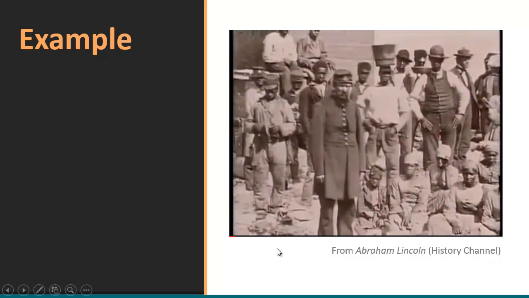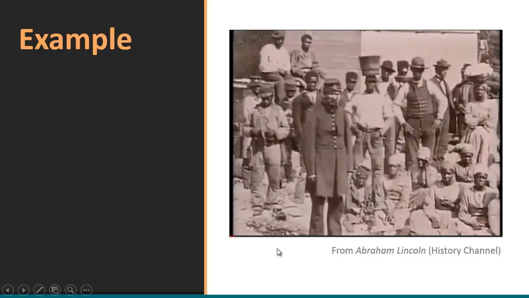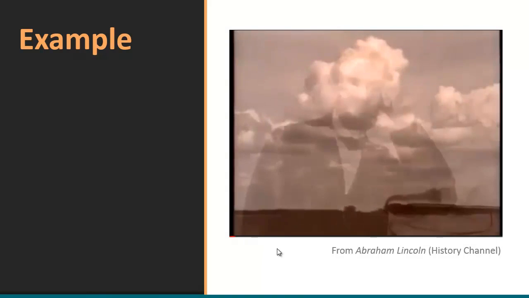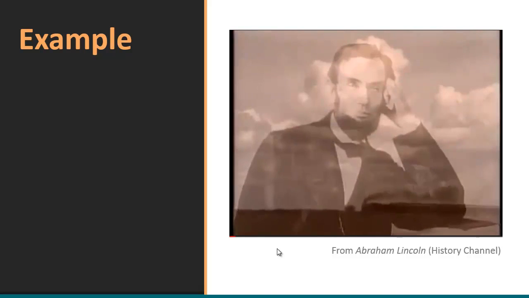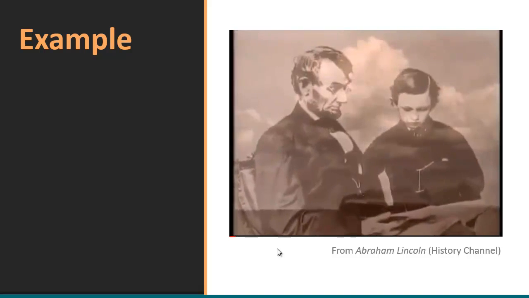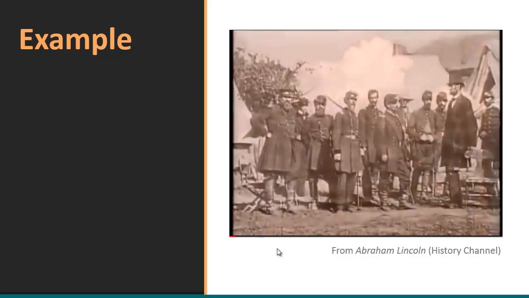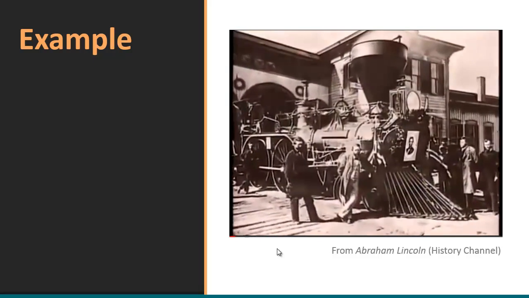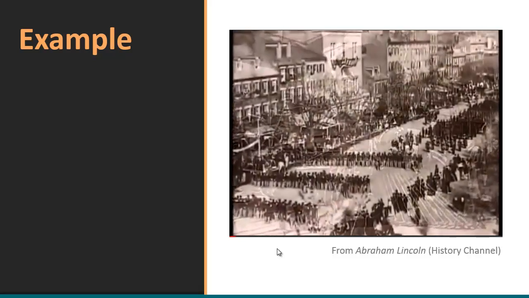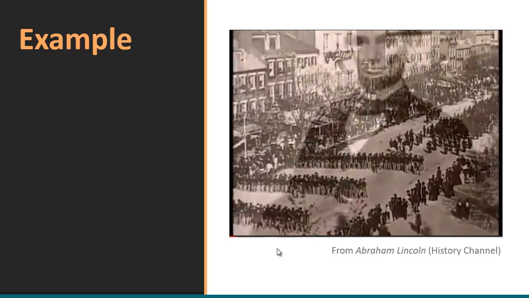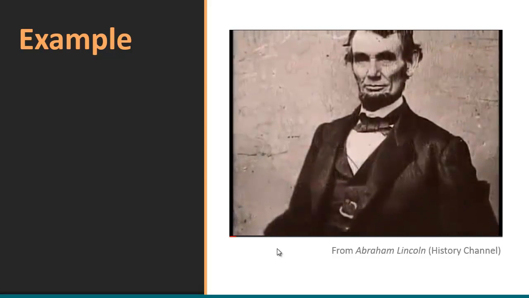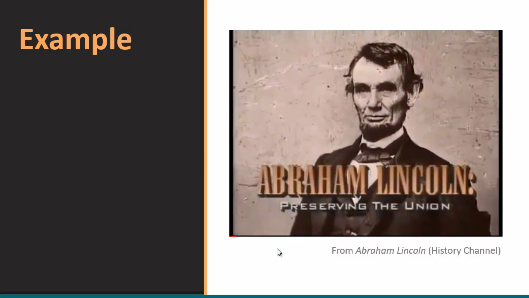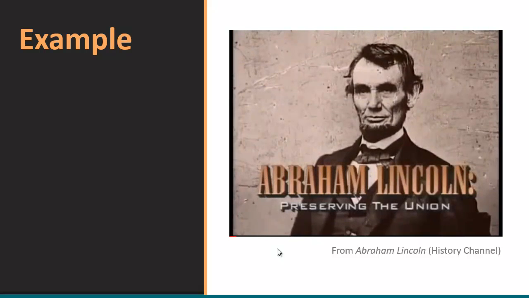Now, what I want you to notice here as we watch this is how several things are happening. We have a series of photos with a few video clips, but these photos have a slow zoom or slow pan effect applied to them, and occasionally there's some dissolves here. Personally, I find these dissolves very, very distracting, at least the ones that are sustained for a long time. But all of these photos have the same thing in common, and that is that each one has either a slow pan or a slow zoom or a slow tilt effect applied. And I want to show you how to do that.